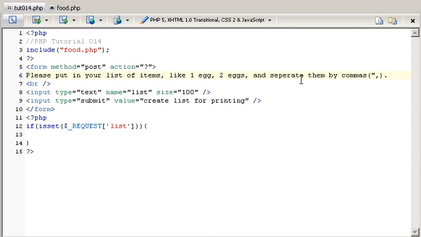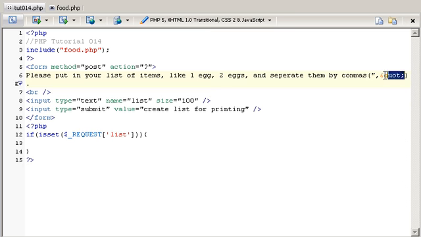But in HTML, I should do ampersand quot, which means it's a quote character. It's good for having valid pages. That's not really a part of PHP, but it's just a little thing that you can use for future reference. Now, in this list, I'm going to try to process it.